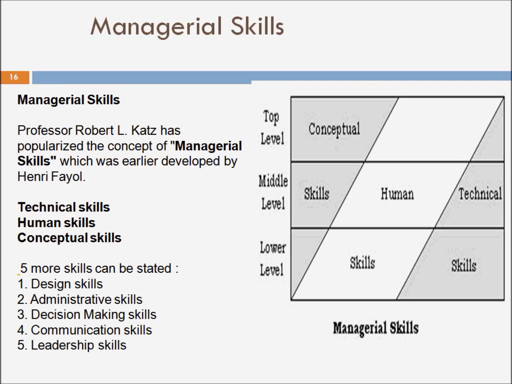And conceptual skill is related to strategy formulation. If you are in a particular industry, you should know what the concepts are which are important for a manager to understand in order to frame the strategy of an organization. As in the diagram you can see, the top level management needs to have the maximum of the conceptual and human skills, whereas technical skill is not that much required, because top level management is not actually working on the machine. They are the ones who are framing the strategy. So they need conceptual skill, and of course they are working with employees. They have their middle managers who report to them, so they need to have the conceptual and the human skill as well.